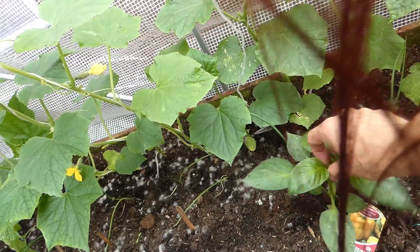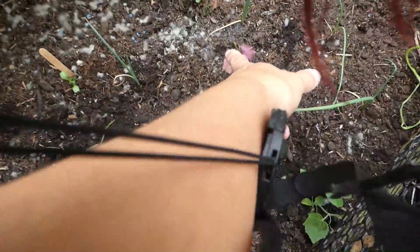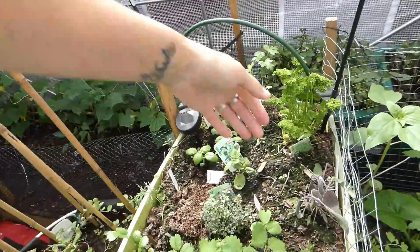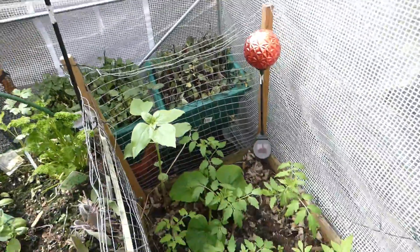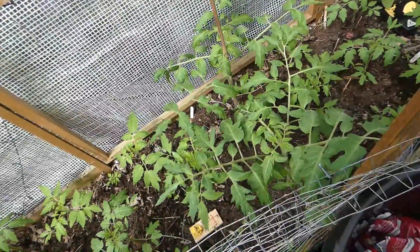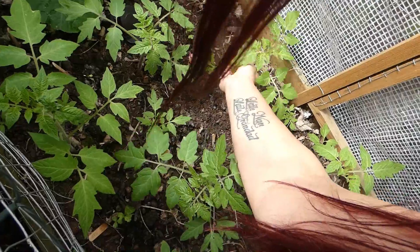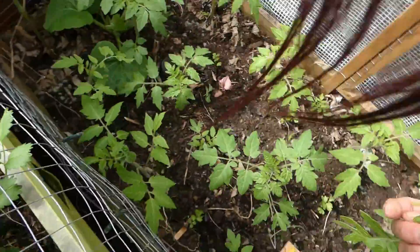Sweet potato is in — there are three in here. Peas, green beans — you can see it's climbing, absolutely beautiful. The herbs here are doing really well. And look how crazy these tomatoes are! I can see I need to do some trimming. What I do is just take the lower branches — like so. That was a side sucker; if you put that straight into dirt it will regrow. There's another one — take that one off too.